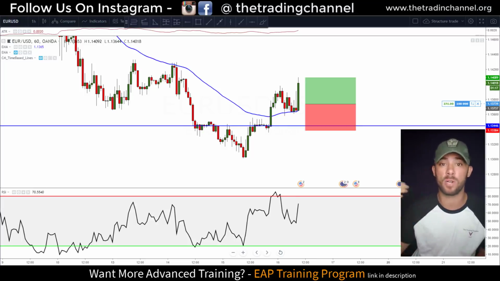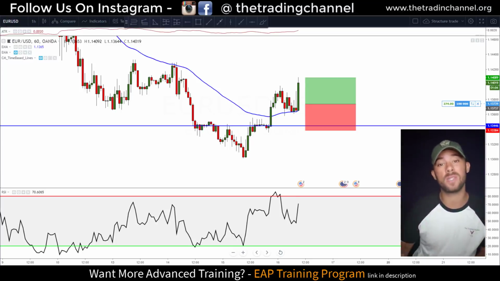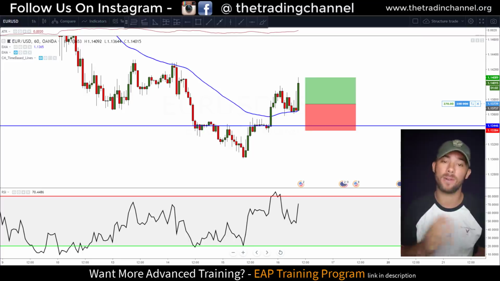So we're prepared if this market does keep going higher, but we've also taken off our targets in case this was just a little counter trend bounce on the higher time frame, and this market in fact continues in that downtrend that we're in on the daily chart here on the euro dollar. So that's been our analysis on the euro dollar.